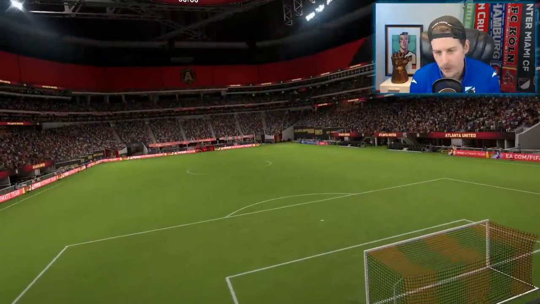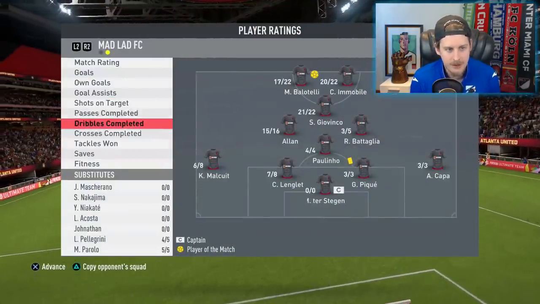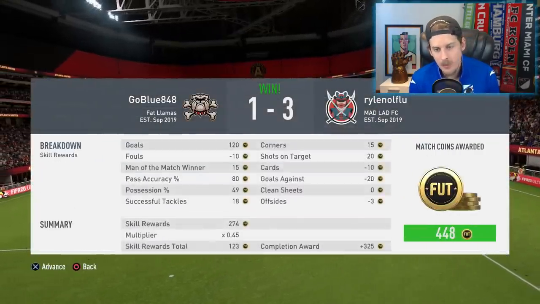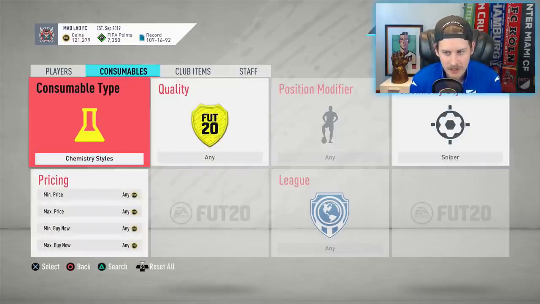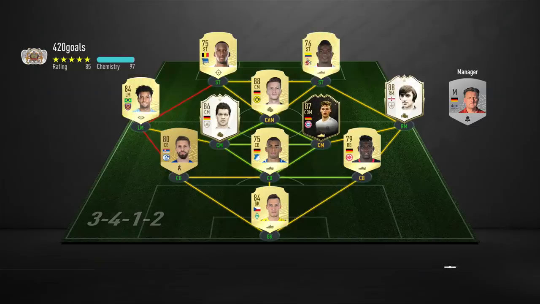And so far, yeah, glowing reviews for about 175,000-180,000 coins. I think his value is definitely passable. 17 out of 22 dribbles completed. Match number one. Go blue, Fat Llamas. GG, my dude. I do want to get that agility jacked up just a little bit. You know what I mean? So let's go with the sniper.